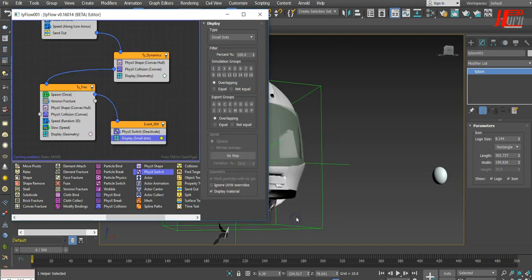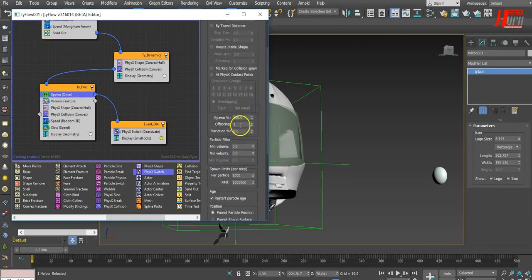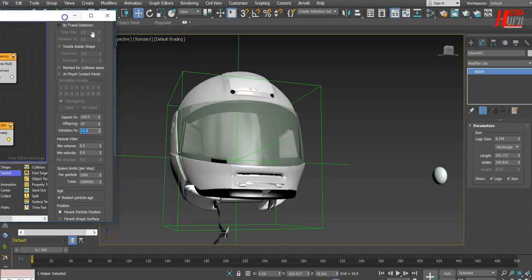So something can be noticed. Okay, and let's go to the spawn. Change it to be 20, for example, with some variations of 15. Now let's have a look.